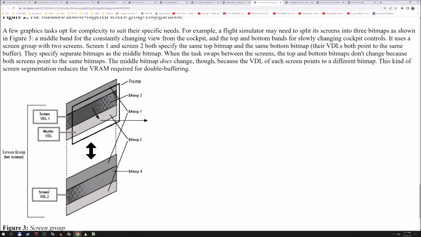But those upper and lower parts are the cockpits, and it's stable graphics that don't change. Maybe you don't need to define the dual buffer for those, but only this middle buffer where the graphics are changing. You can define a bitmap 3 and bitmap 4 to do double buffering so that you save memory when you use double buffer. There are things like that.